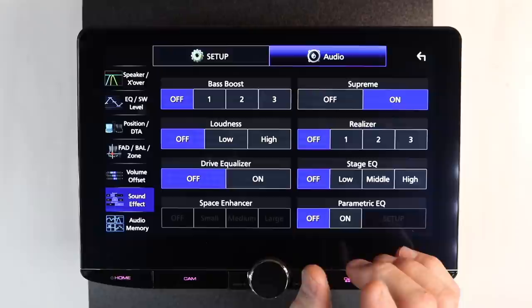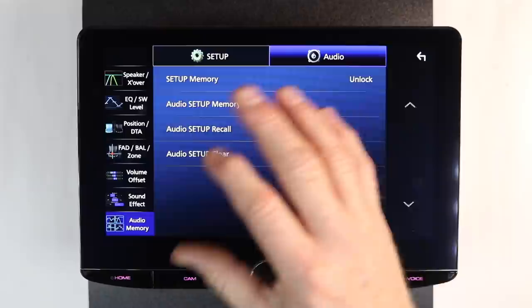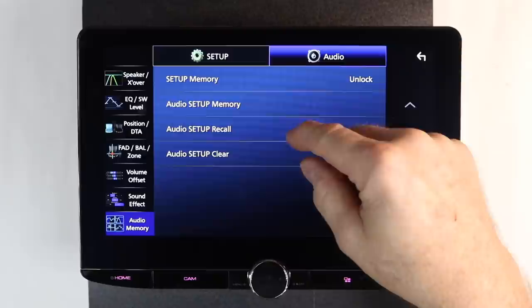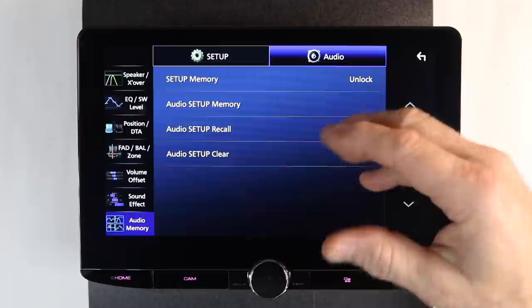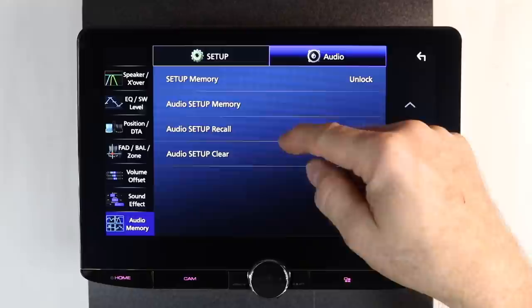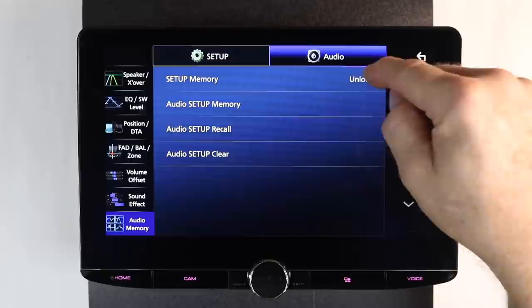Last feature is audio memory. If you've taken the time to set this thing up and get it exactly rocking and rolling, perfect, you're so happy with the way it sounds, you need to go to this page and you need to audio setup memory. Tap that. Would you like to overwrite the initial memorized settings? Yes. What this is designed to do is save all those settings that you put in so when your battery is disconnected, you come back in here and you say audio setup recall. And this will pull back all those settings you did so you don't lose all that time that you've just done. You can also lock the settings so that if someone hops in your car, they can't screw up your nice settings. Pretty sweet feature.